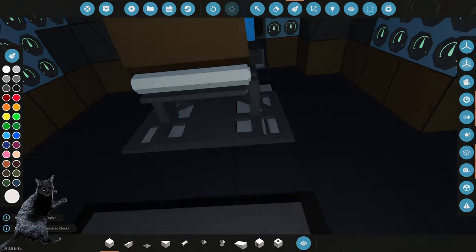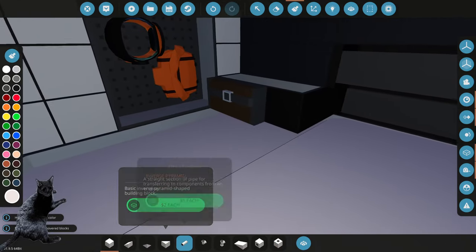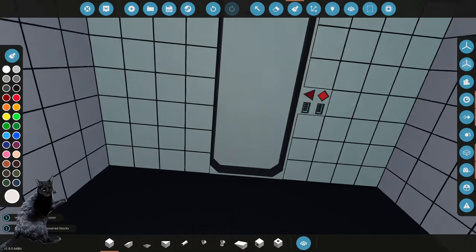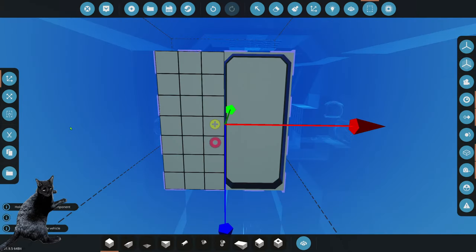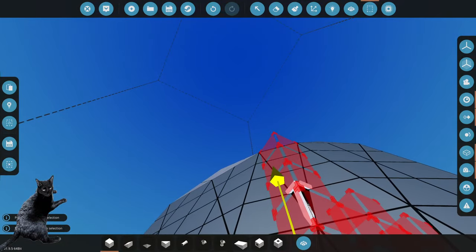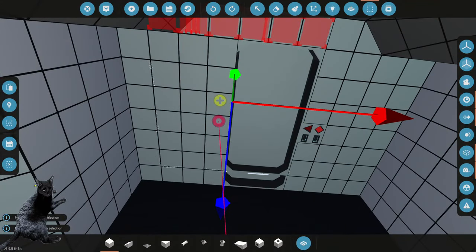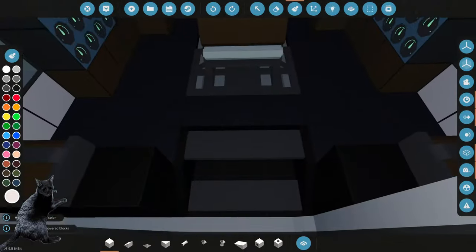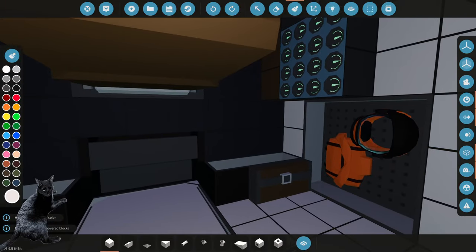I might have to put in a sliding seat. I'm thinking, why is this messed up here? Why is this like this? Can I raise this door? I don't think I can raise this door. Maybe I can. I don't know. You see, yeah, that's why that's where it is. Okay. That is where it is because it would hit the ceiling. So that's fine. Put a couple seats in here just to try to get out of them.